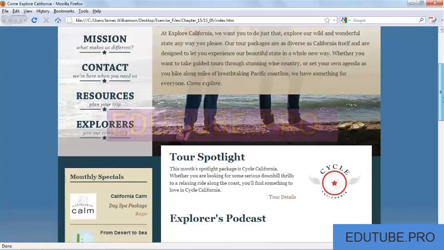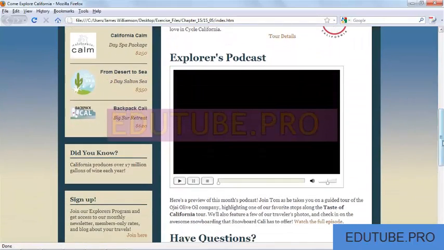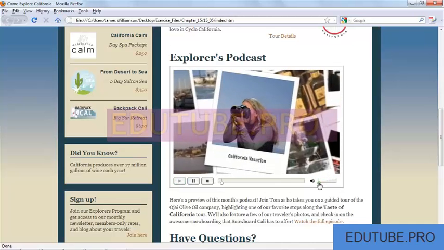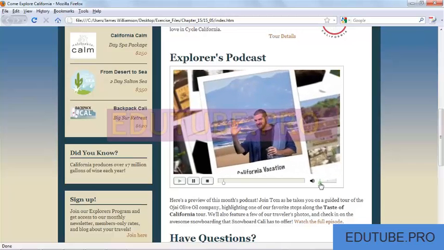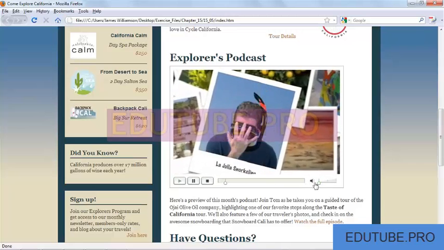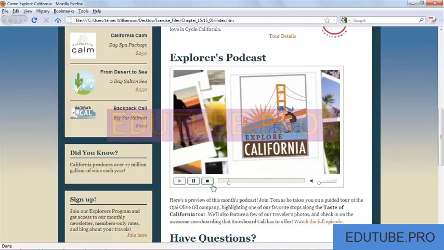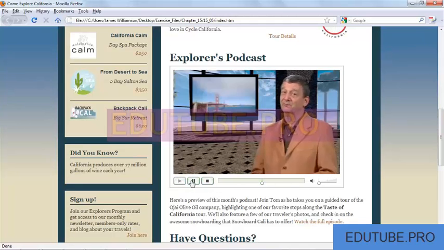And as I do that, I'm going to scroll down, and there is my video with my video controls. I can press play. And notice that I can adjust the audio. The seek bar is working fine. I have a mute, and I have my pause, my play buttons. I can seek, and I've got my stop button. So my video is working perfectly.